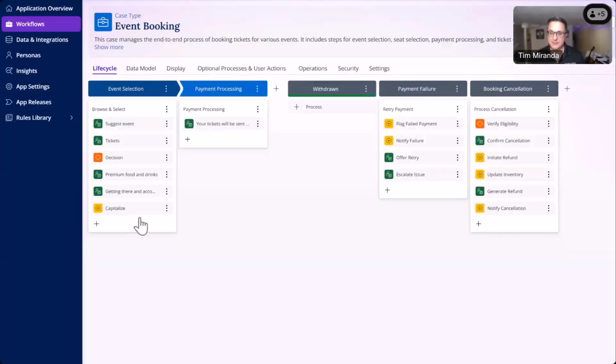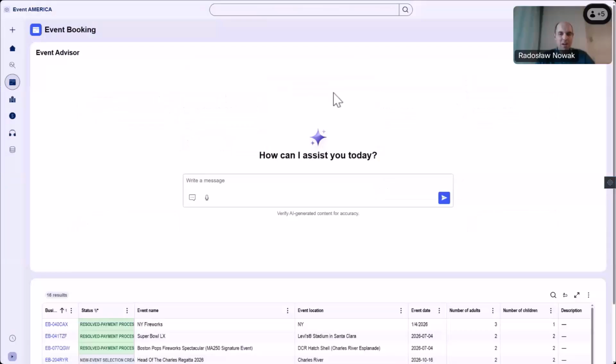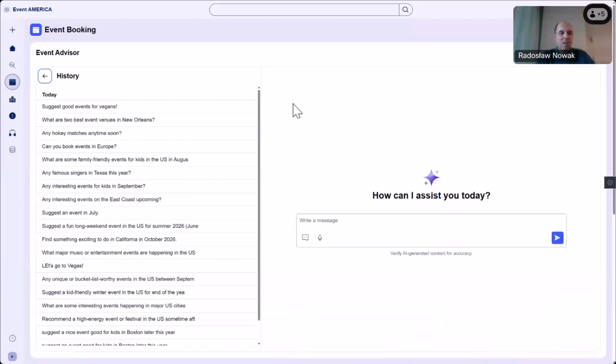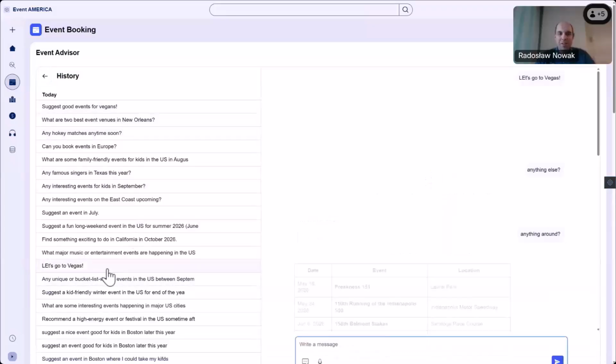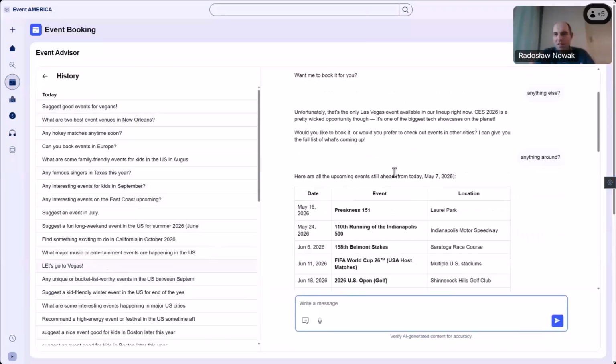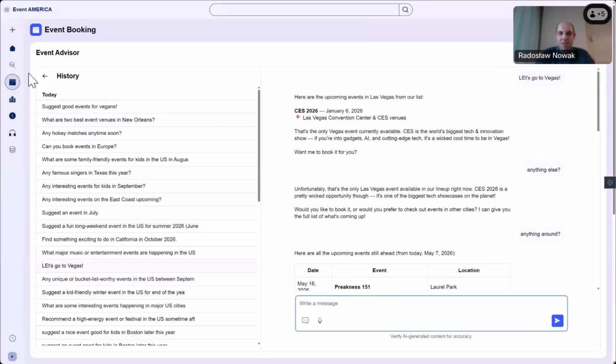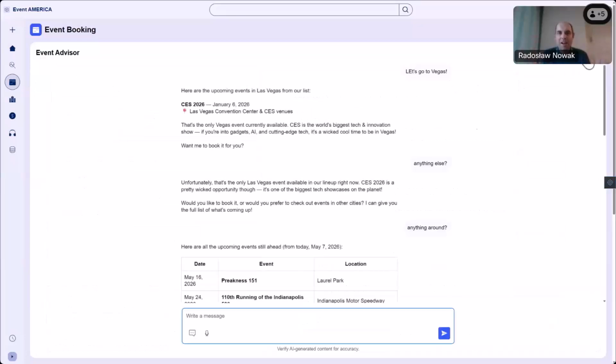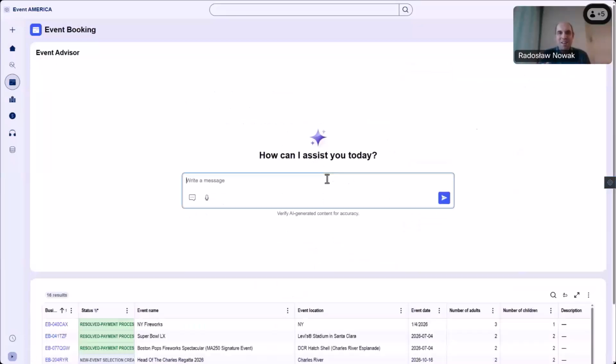That's awesome. Exactly. And as you can see here, we can have any complexity of the case behind this agent. The workflow can have any automations, decisions, connectors to other systems, anything that Launchpad can give you. Everything is available to the agent behind the process.